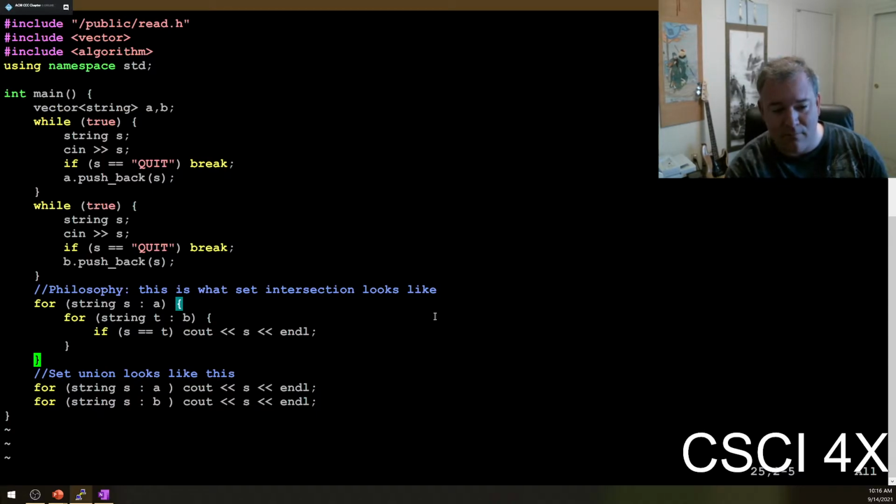Instead of just push backing a string, you're now checking to see if it's in the vector every time. So you've just turned an order n operation into order n squared. It could be sped up, I guess, by just adding all of them, sorting them, and uniquing them, which would put it into order n log n time. Should be the same running time as set, I guess. Oh, you can do it that way.